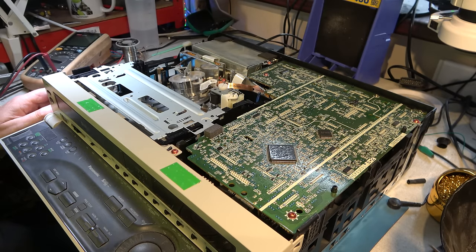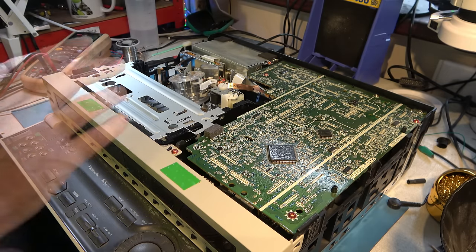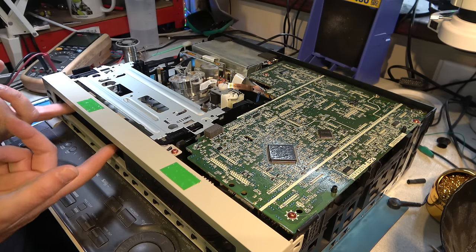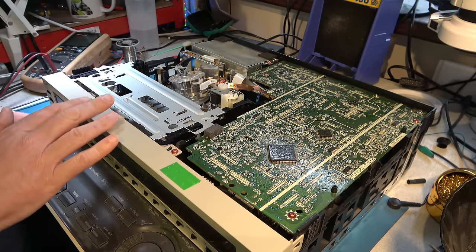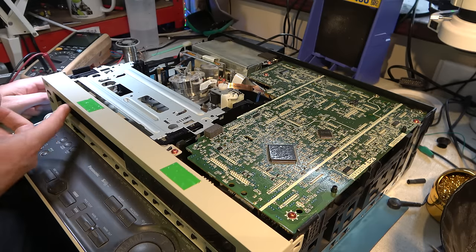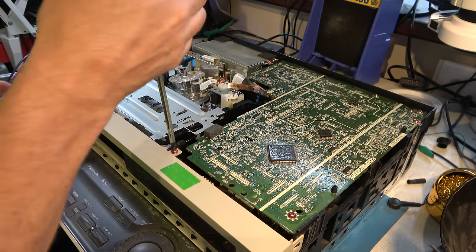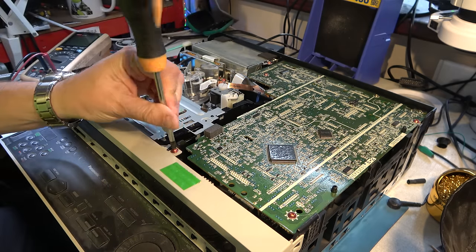Are we going to have a look at the mode switch? I think that's probably the place to start. I can't quite remember where it is on these decks, but it's probably going to mean taking the deck out, which is a bit of a pain. Let's do that though. I'll take the front off. The thing to remember about taking the front off is when you put it back, you need to open it before you put the front back on, otherwise the front here gets on the wrong side of the eject mechanism.